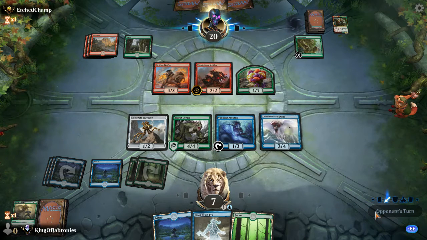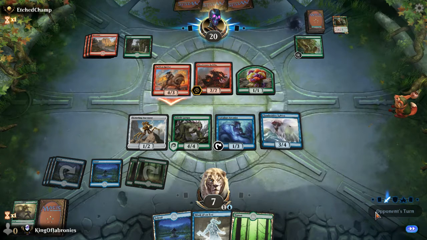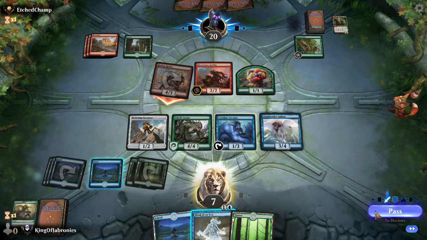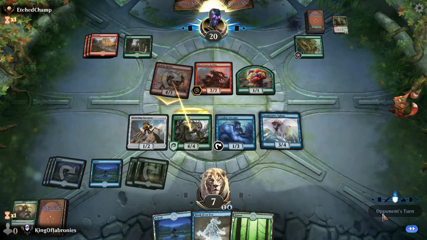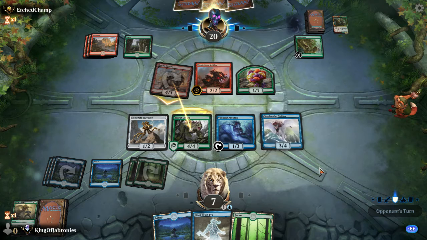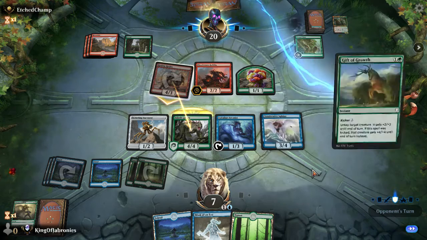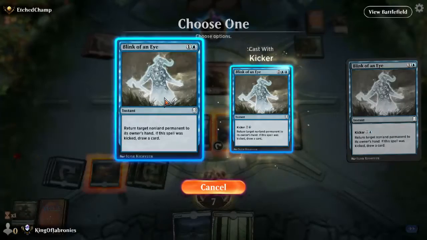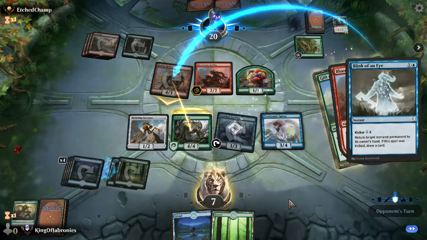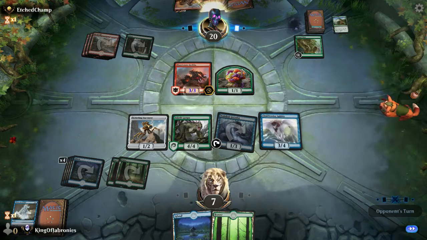I just want to play around a bounce trick. I mean, like a stupid trample trick or something. So if he has Run Amok, then I'm definitely bouncing here, but I'm happy with the trade. Here. He probably has Run Amok, I'll bounce it back. They always have Run Amok. Come on. Gift of Growth. Okay. Well, we'll punish them with Blink of an Eye. I could have bounced my own Baloth Gorger.